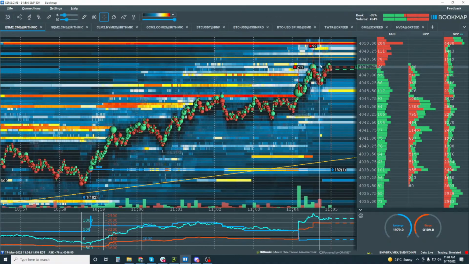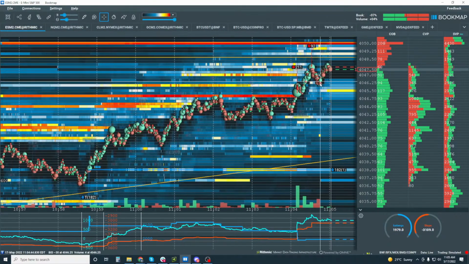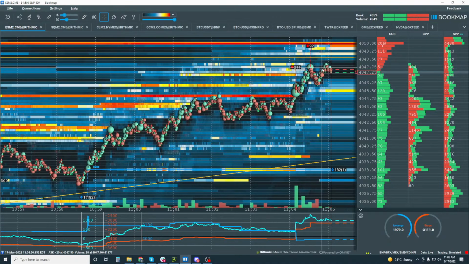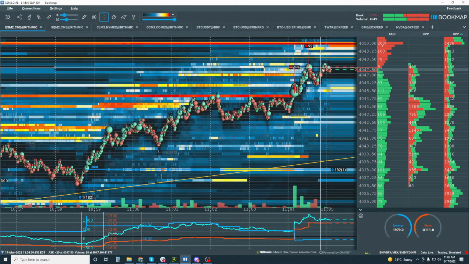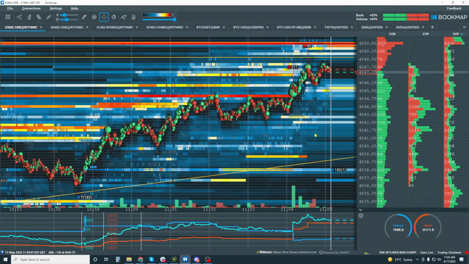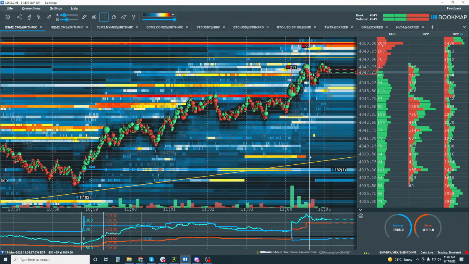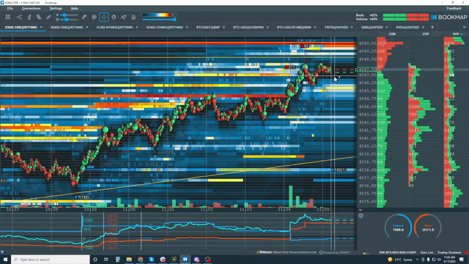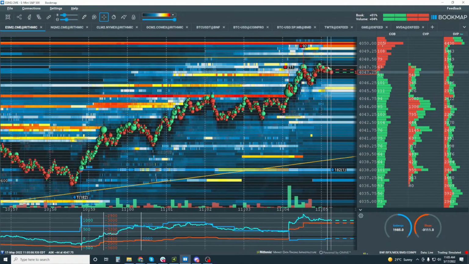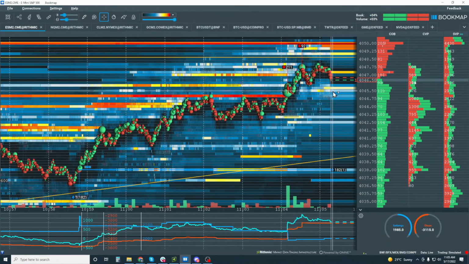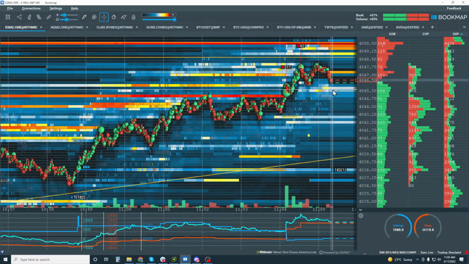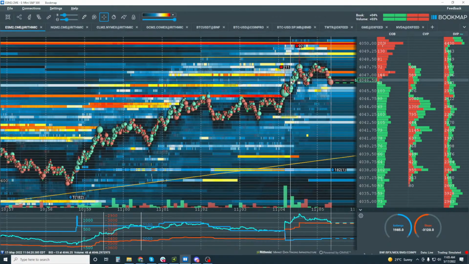I see some selling in here, but look at that selling. This is like a low volume pullback. So I'm still looking for buyers up here, and I'm looking for the continuation. Now, if I start to see a lot of selling come in, I see exhaustion in here, they're likely going to come back down to 45. Do I want to exit? I don't know.